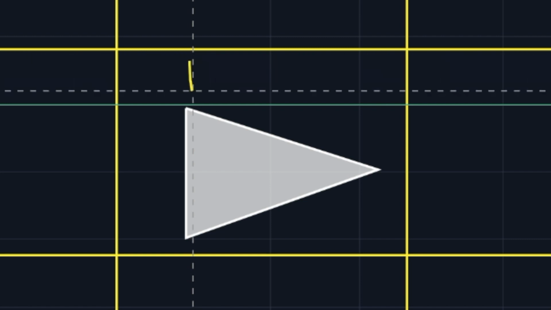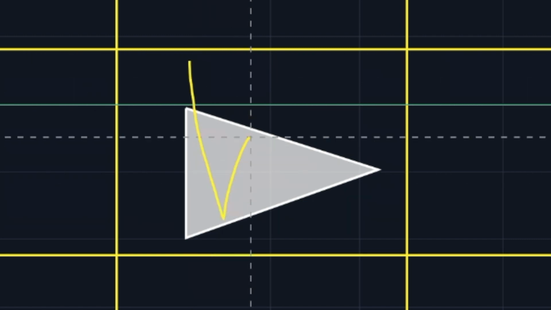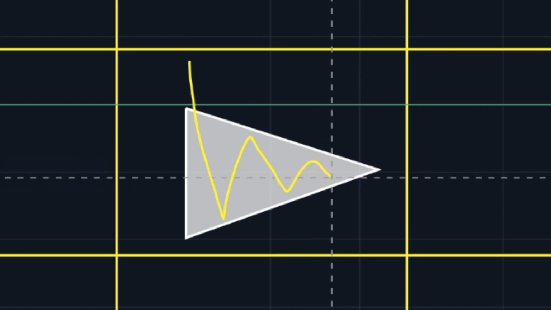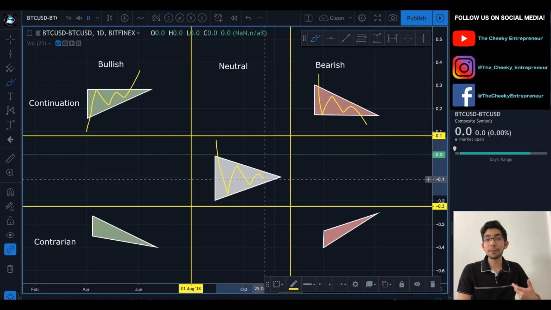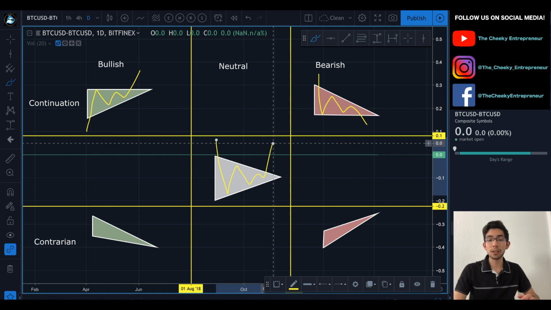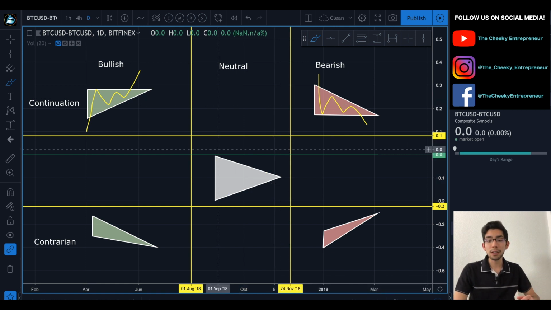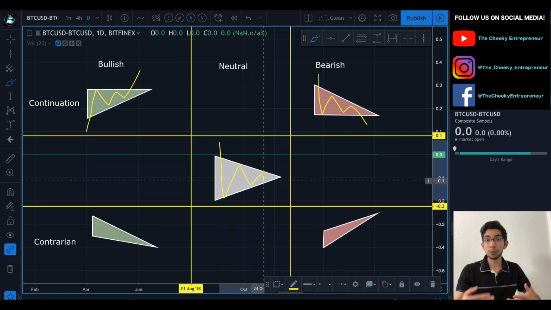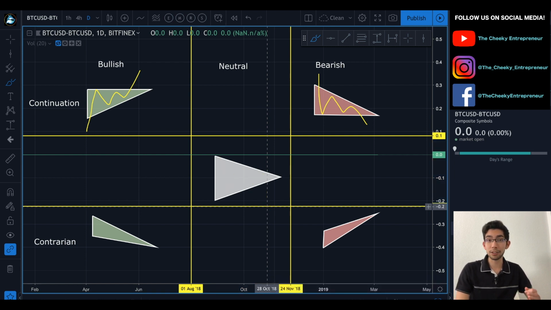But the fact is that you're going to see the price fall into this kind of triangle, and it's going to decrease in volatility, and you will usually find that the volume is going to be decreasing. The reason is because after this decrease, you will most likely find that the price explodes to either the upside or the downside. So you can have a reversal pattern that's neutral, or the other way around, establishing this triangle and continuing to the same side. You have to take this into consideration when meeting these triangles.